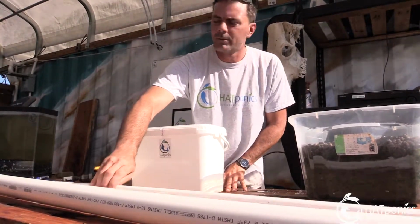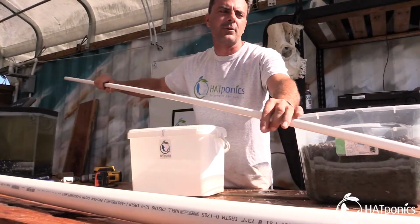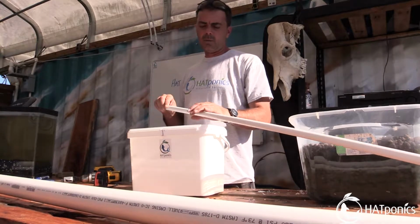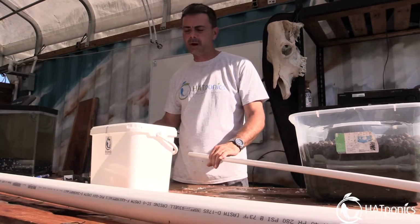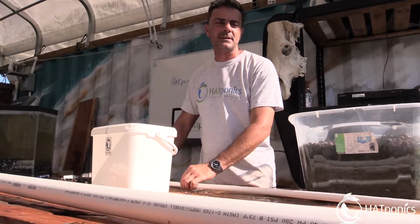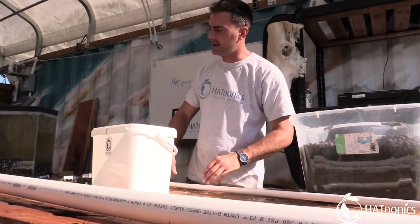One of the things we've really worked out is that whatever size the inside piece of pipe for our bell siphon is, the outside piece needs to be exactly double. So we're using 1/2-inch pipe here, and that means the second piece we'll use will be exactly double that size, and we'll go over that a little bit later.